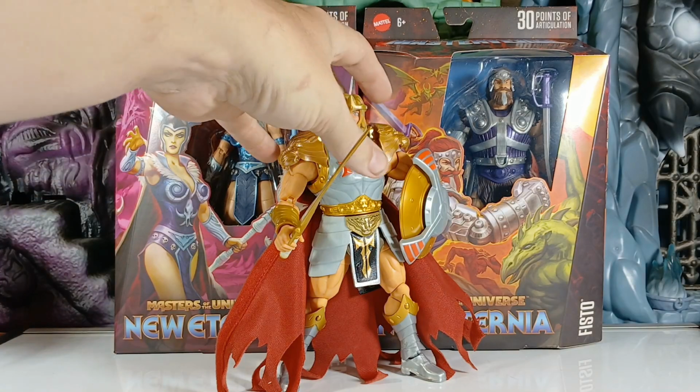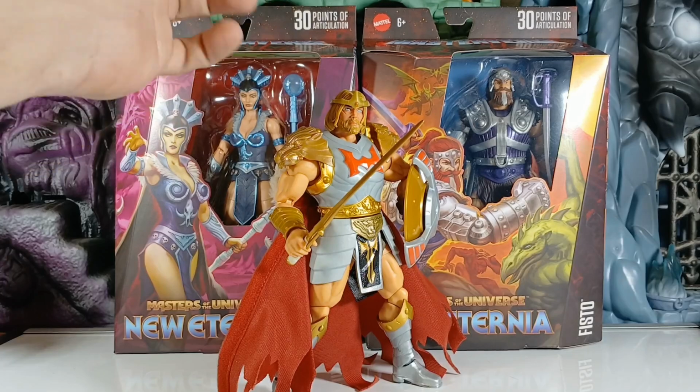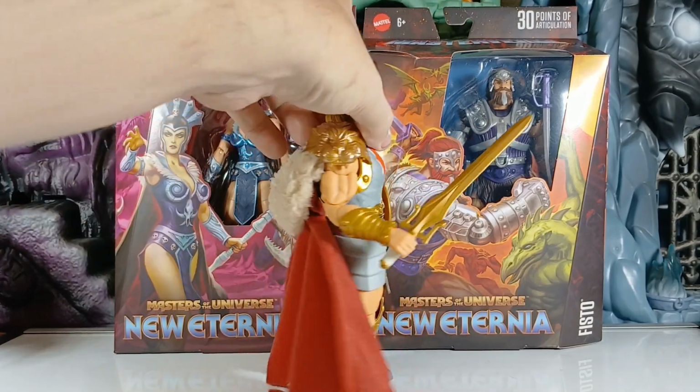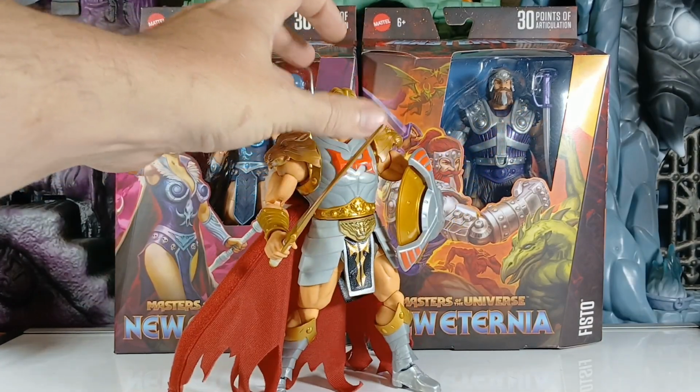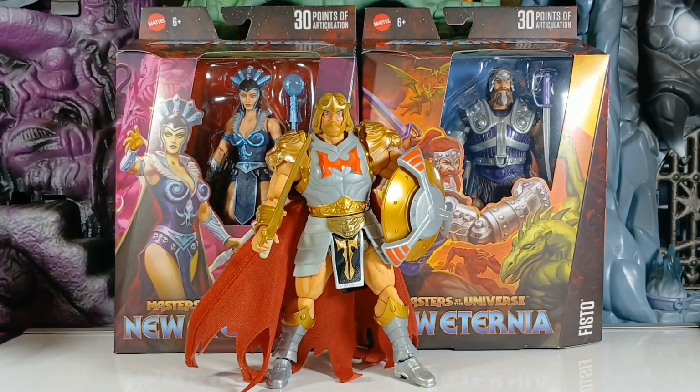So if it's something you guys are interested in doing, I borrowed the crown, sword from Thunder Punch, cape from King Grayskull, and the crown from, I believe it was, Skeletech. So really like the way he turned out in the end.